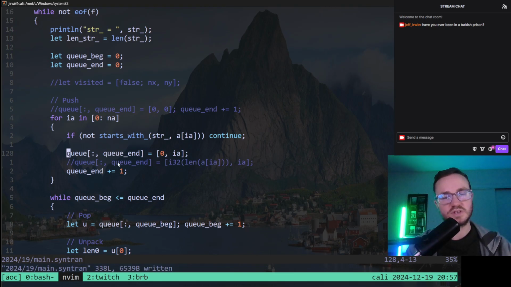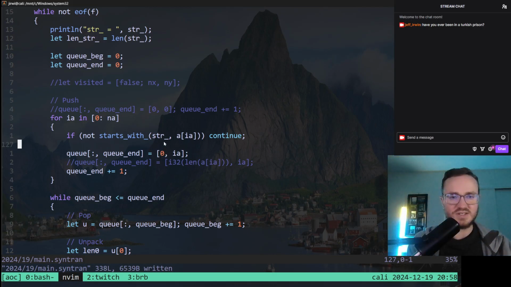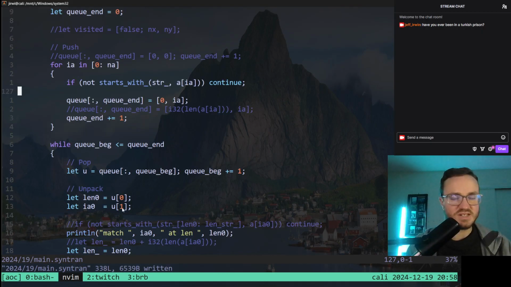I had it working. And then what did I start changing? Oh, yeah, I thought putting the starts with check inside the loop before I push would improve performance. And I stand by that. Okay, so I can just shift all of these by the length of the current string, and that should work. Then I can do the addition out here.